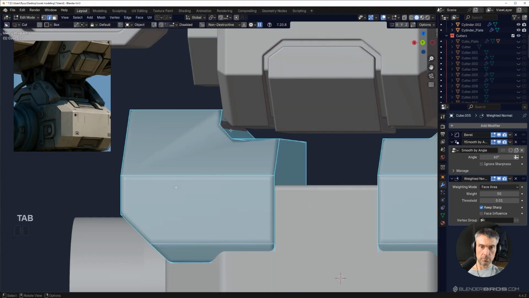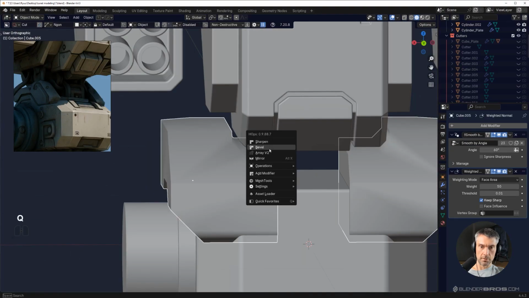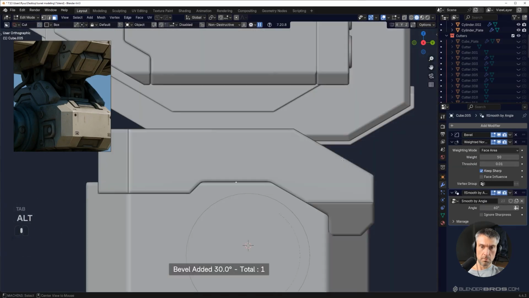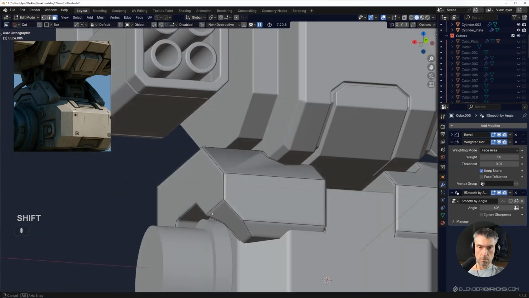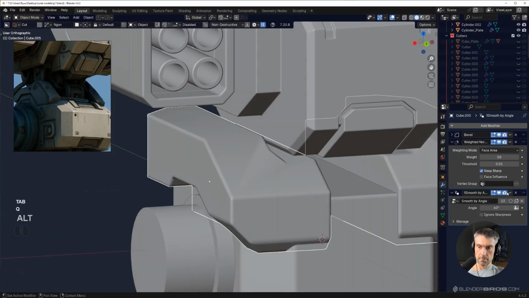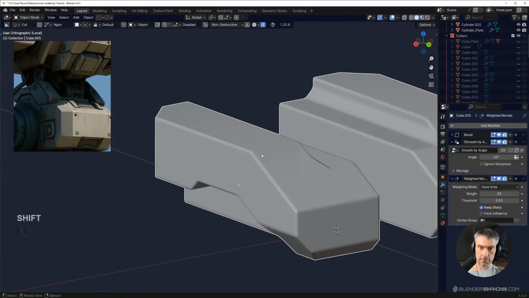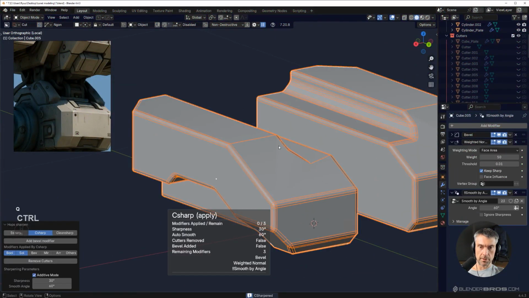Why is this not shading properly? What is going on here? That's a flat face, so what is going on? Weighted almost on the bottom. Oh yeah, the angle isn't catching. Fair enough. So angles.